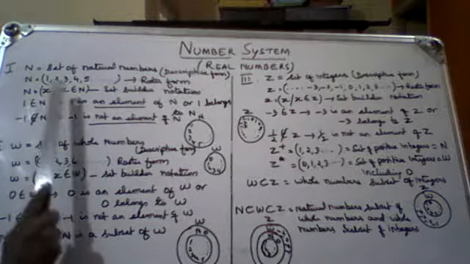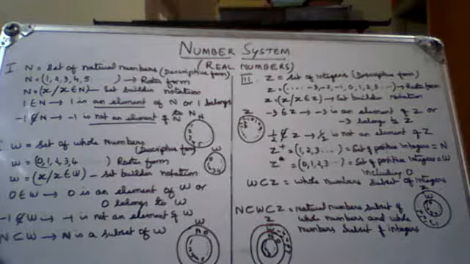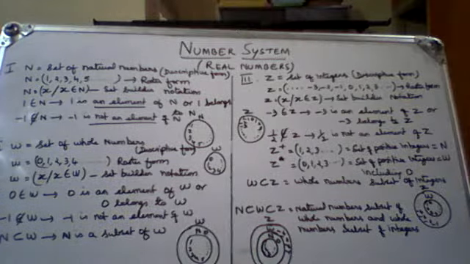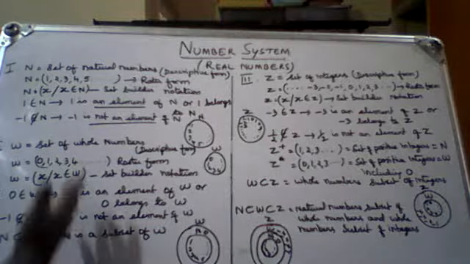So N is equal to 1, 2, 3, 4, 5. This is called the roster form. Roster form, I told you yesterday, is nothing but a kind of attendance, like attendance in schools and colleges. It goes 1, 2, 3, 4, 5, 6, 7, 8, 9, 10. All these are called natural numbers. You may ask why they are doing all this.